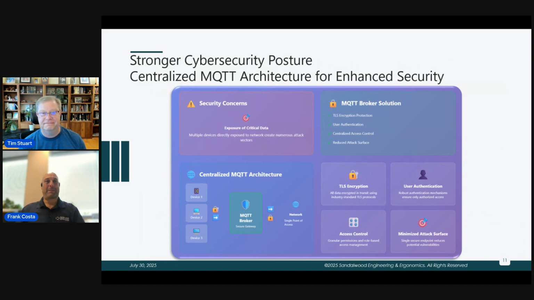Yeah, I think we're coming up to time, so I'm going to run through it. But MQTT inherently can be configured to be secure, and it's not just on the protocol, but also on the broker software that you use, right? We talked about TLS certification right out of the box.